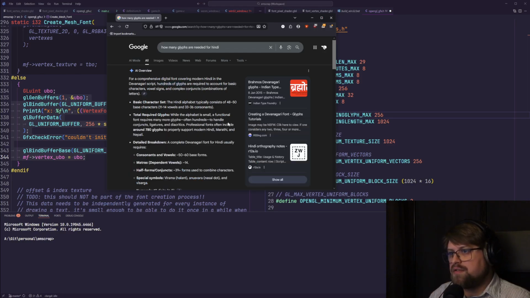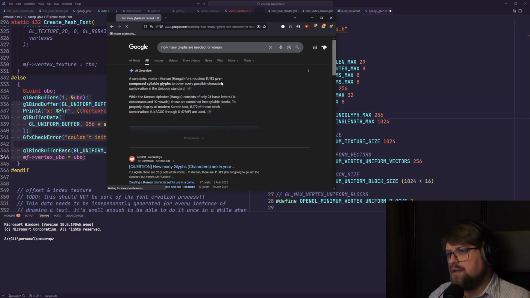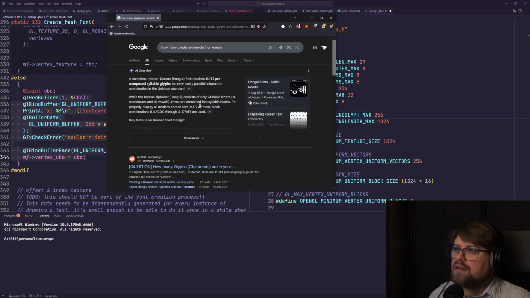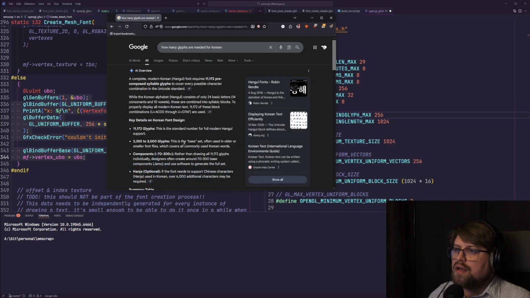Hundreds of glyphs. That's fine. Korean. Korean is super simple. Wait, what? Maybe the system is simple, but the way you build them up. Okay, I was completely wrong about that.